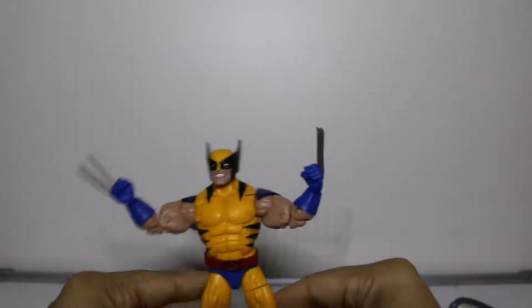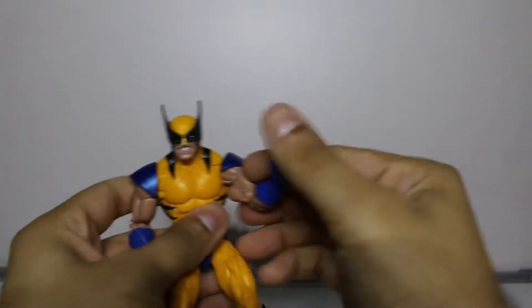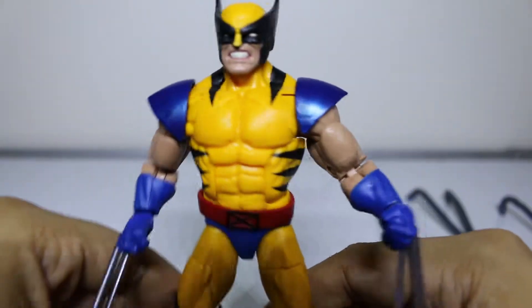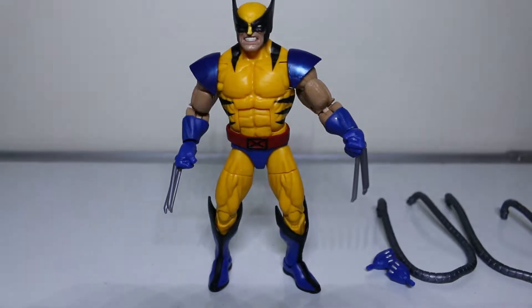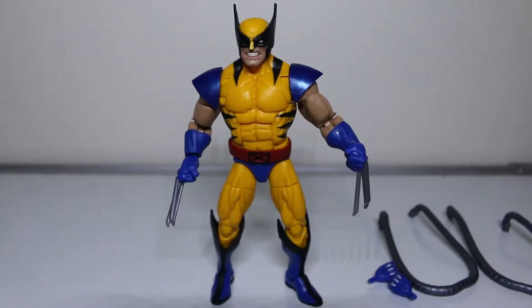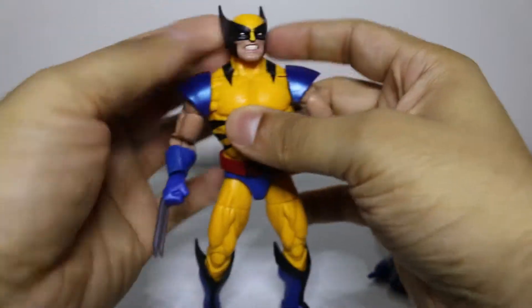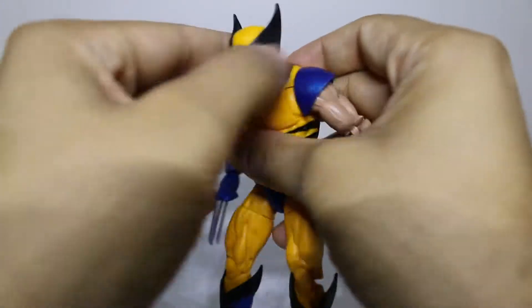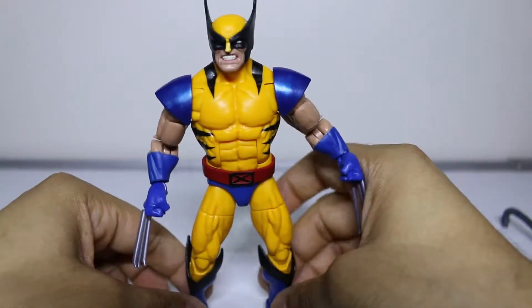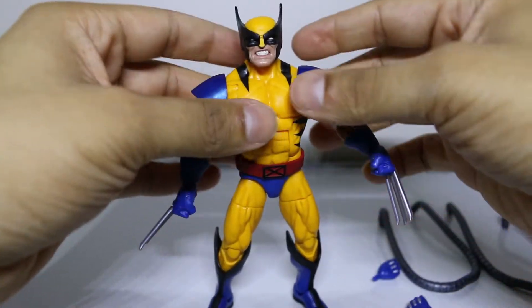Now let's go to the man, the myth — he is so short, he doesn't even fit on my camera. Now we have our Wolverine. As short as this guy is — old short Logan — as you can see, we have the bad boy himself. A lot of people are complaining about his fins up here. Yes, I call them fins — they're straight back, looking like a Batman-esque figure. It doesn't bother me much, to be honest with you. Anyway, let's just bask in the glory of Wolvie and see if this bad boy lives up to the hype.